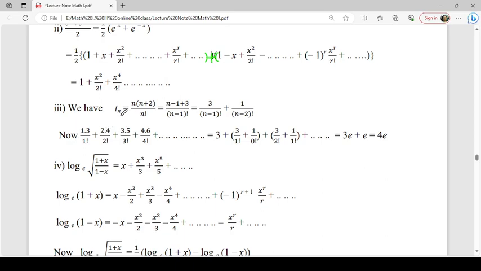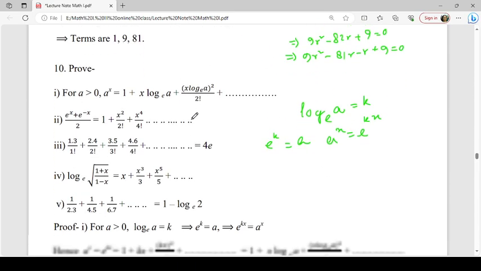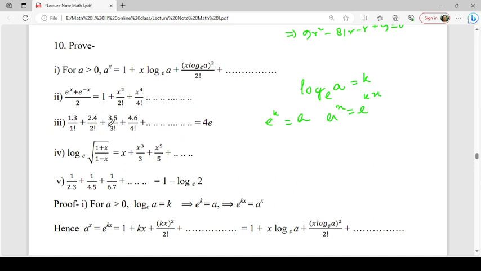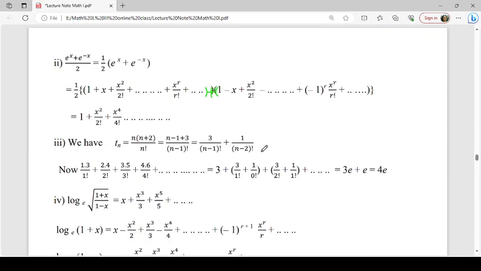Then t to the power, then number 3 is what, this one. So we modify 1 into 3, 2 into 4. So the nth term we write, third term is 3, this is 3 plus 2, this is 2 plus 2, this is 1 plus 2, this is 4 plus 2, so it is r into r plus 2, or n into n plus 2 by n factorial. And we simplify this.